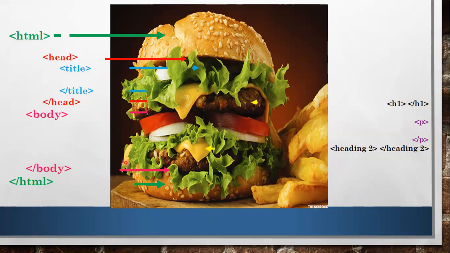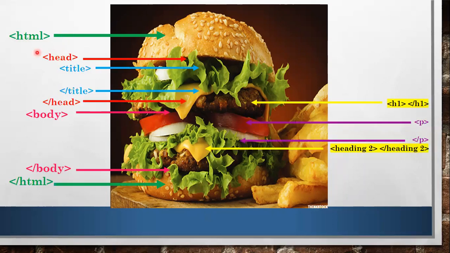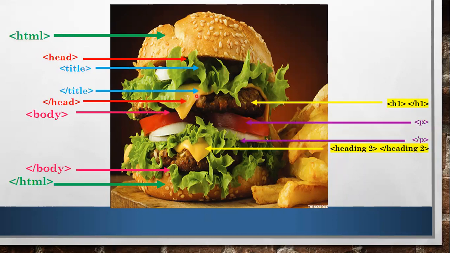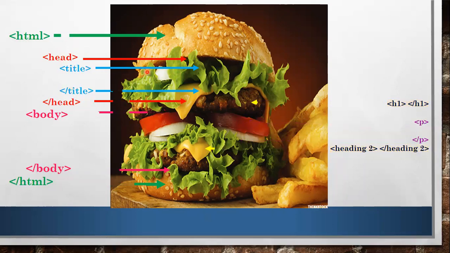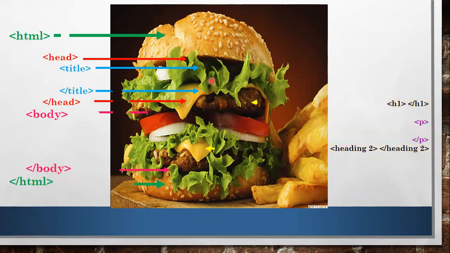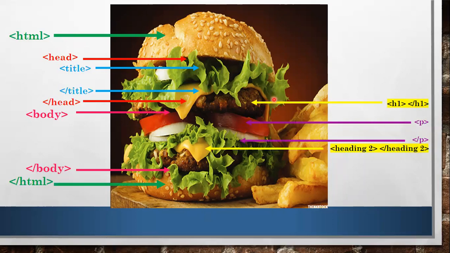Okay, then I'm going to go to the head. So the head is almost like the garnish in my burger. So this is going to just be the title at the top, the tab. Inside the head, I'm going to add the heading of the tab. So there, like the lettuce and the cheese part.